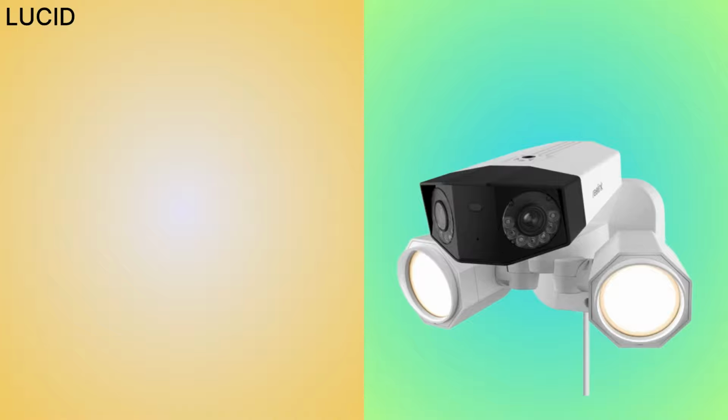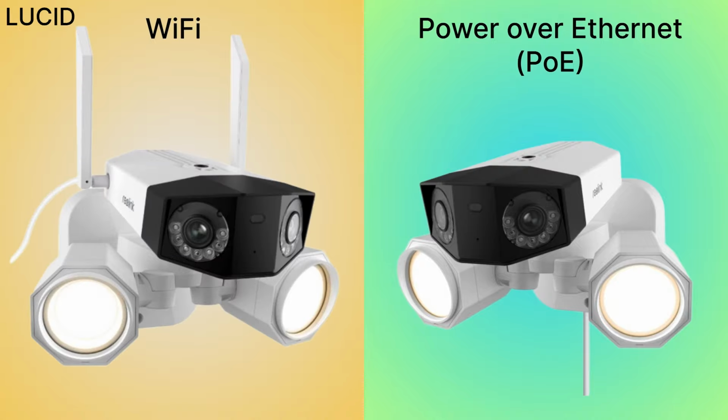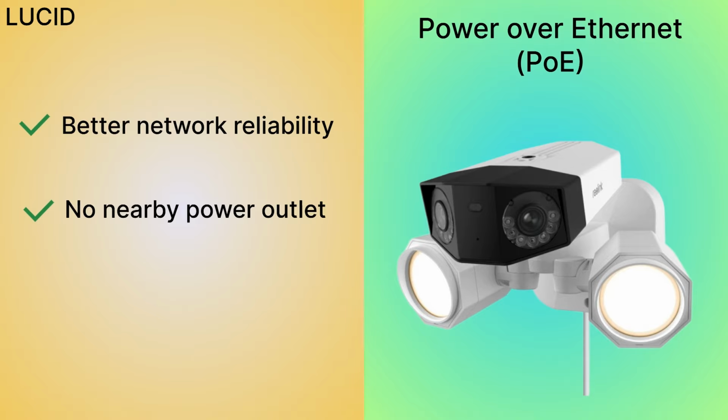This REOLINK floodlight camera has two types that you can choose from, the power over Ethernet or PoE and the Wi-Fi. We have personally chosen the power over Ethernet due to its better network reliability and that we plan to mount it in a location where there's no nearby power outlet to plug in the power adapter.